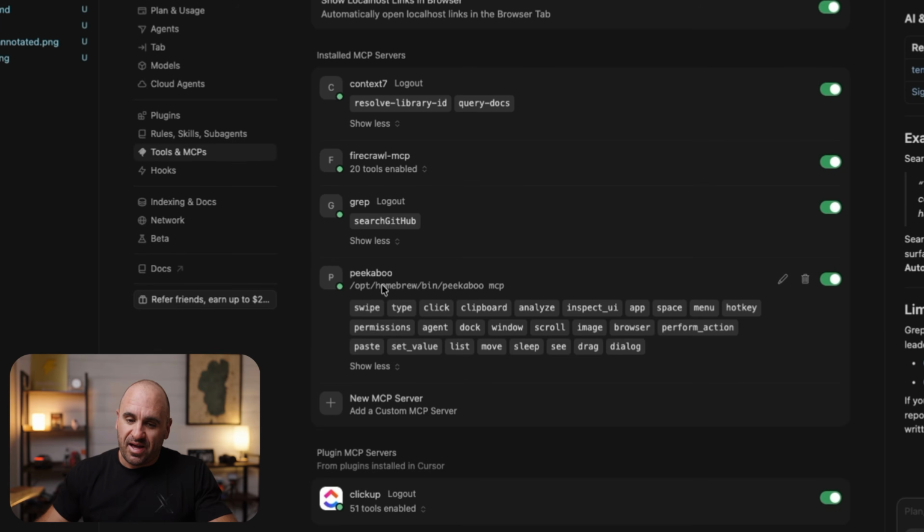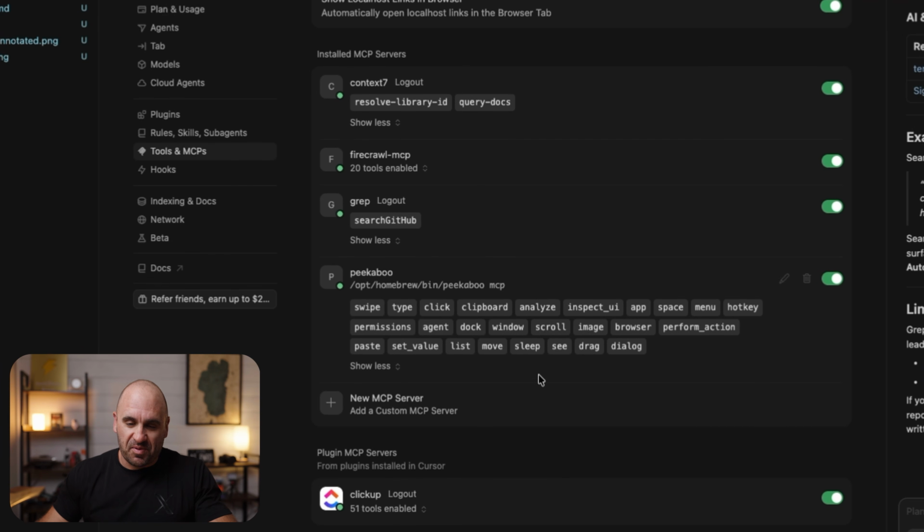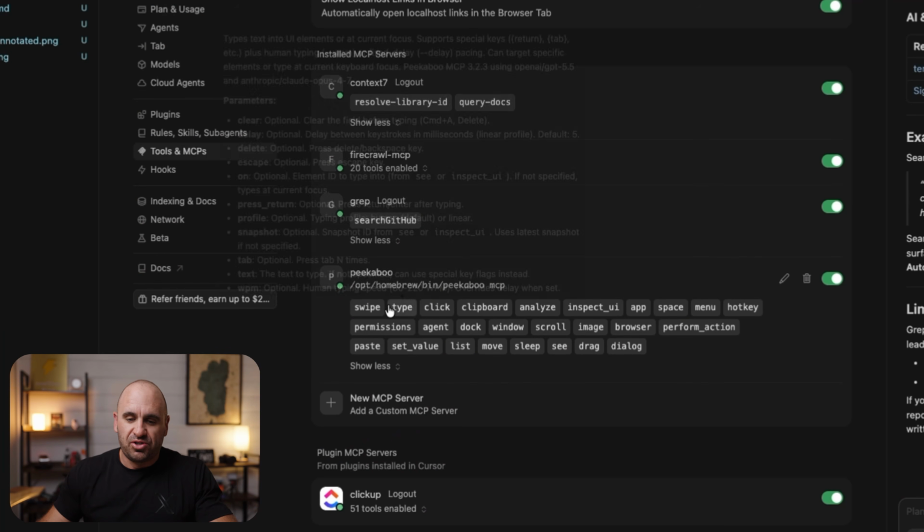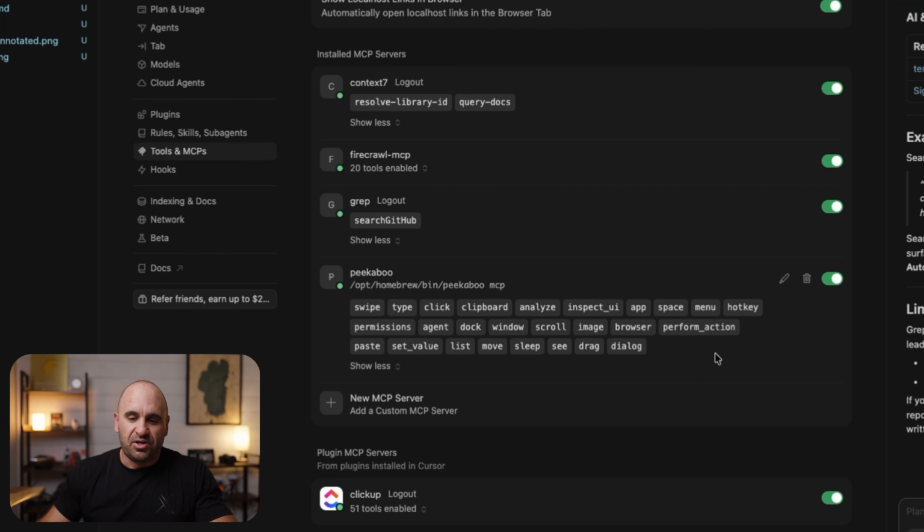So, as the name implies, it actually is one of my favorites. It was actually built by Peter Steinberger of OpenClaw. And what this does is it turns your computer literally into an agent. And I mean like literally. So it will do all the gestures, okay? It will do all the clicks, the keyboards, the analyze, the menus, the hotkeys, the windows. Like it literally doesn't matter what window you're on, anything that you're doing. It will literally, as if you were to physically click the keyboard or type something in, do everything that you need to. This is super powerful.